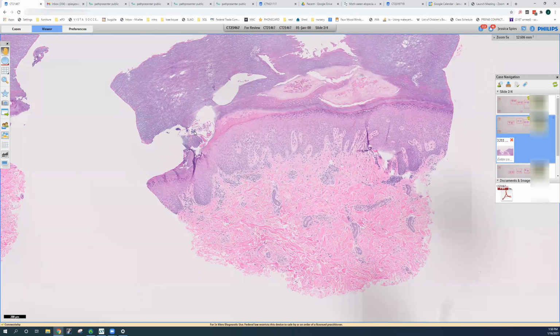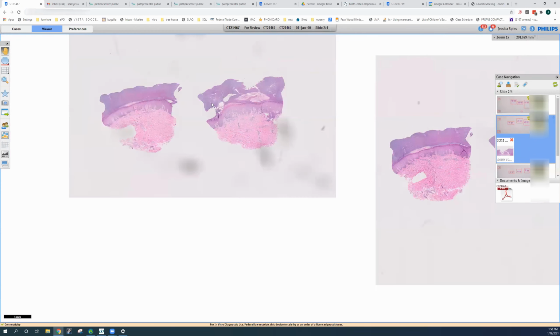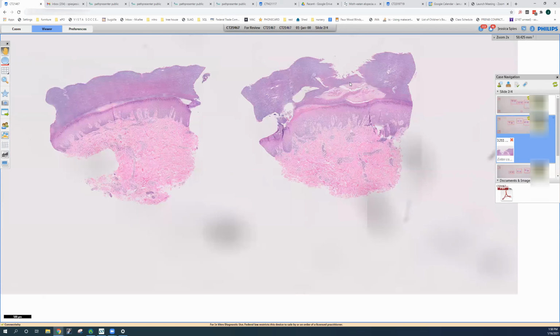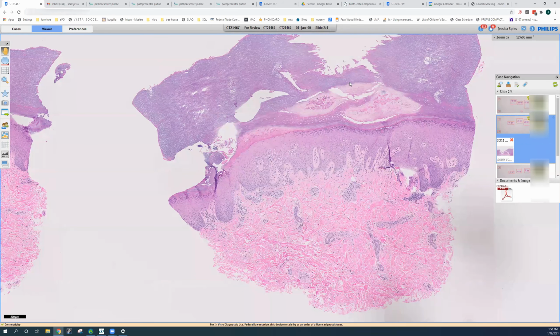So scabetic dermatitis, beautiful. We don't always get to see this. I've seen it with no inflammation. I've seen it when I've leveled through the block, and it's been on the very last section with hardly any of the tissue left.